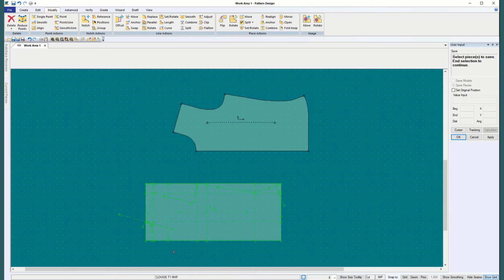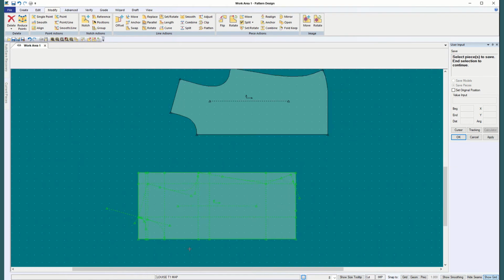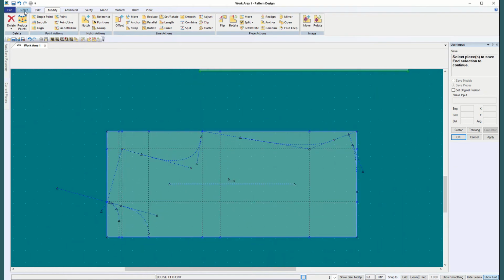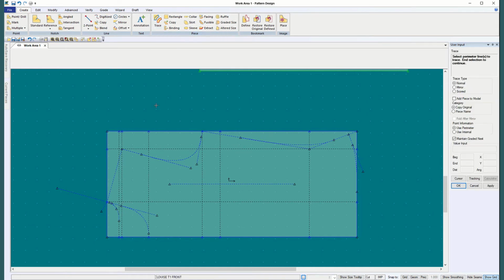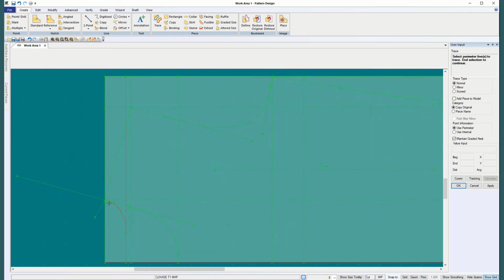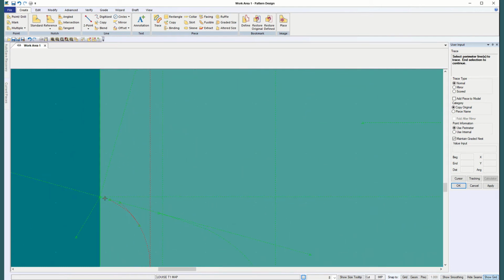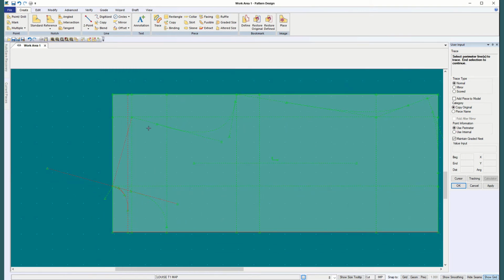I also need to label it, but I know you're excited for me to trace off the back, so I will. Create piece trace, and I'm going to start with the center, the beginning of the back line, the next stage, and then I want to use that little piece, and I'm going to zoom in and touch this part of the line, always clockwise and in order.